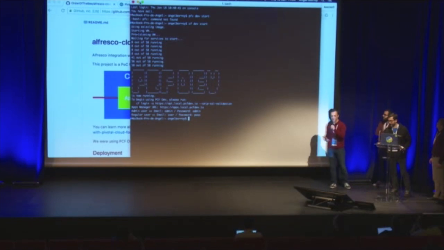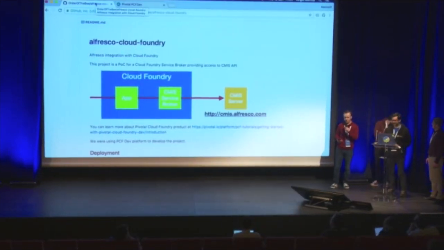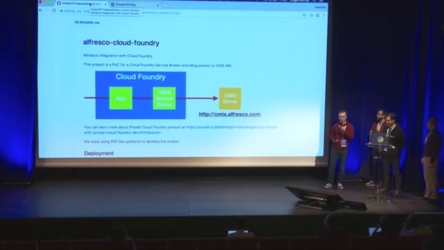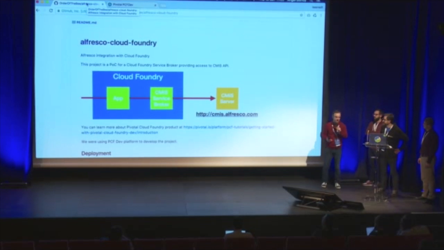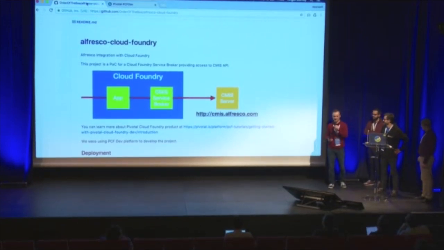So in Cloud Foundry they have a notion of a service, and this thing called a service broker. We built a service broker that exposed the Alfresco repository, and we had great fun doing it. I'm becoming a bit of a fan of Cloud Foundry, but not too much. So I hand over to Anton.